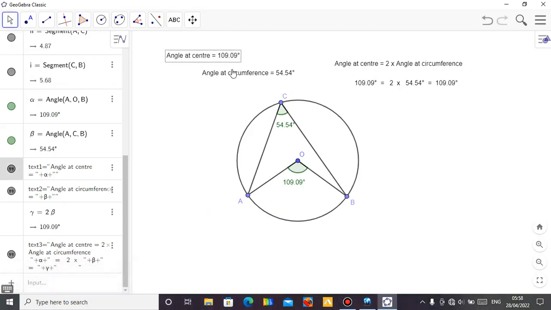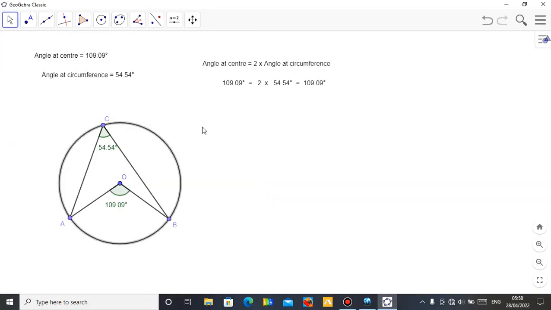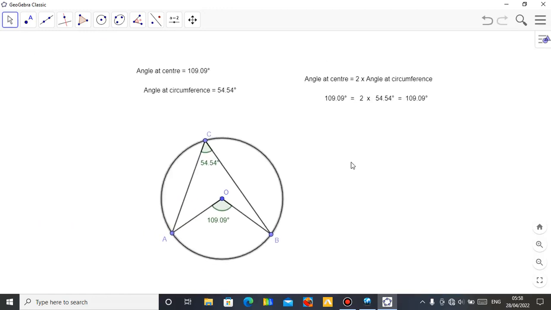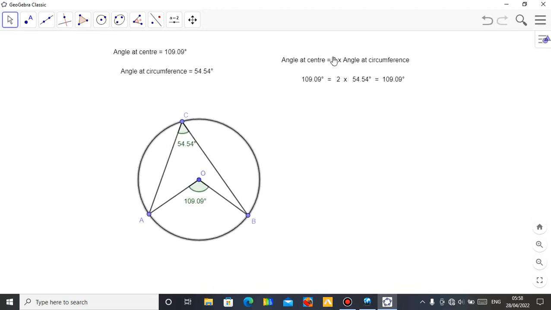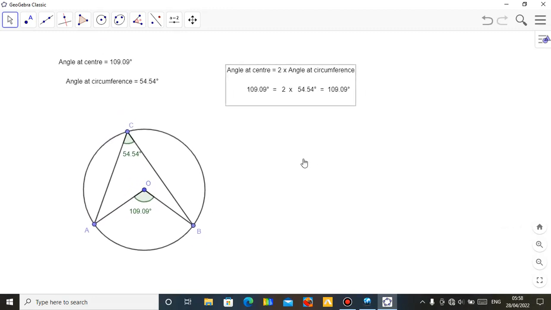So you can position this wherever you want. You can even close it. I think I've done all the necessary things I need. So click on your screen and drag. You can actually lock these things. For example, I don't want this to move when I click.